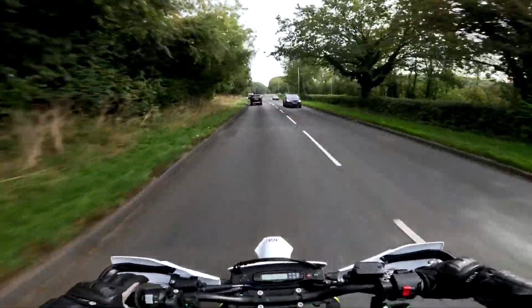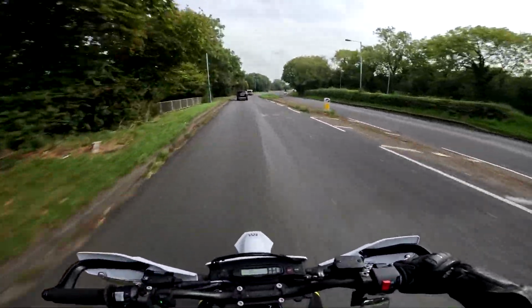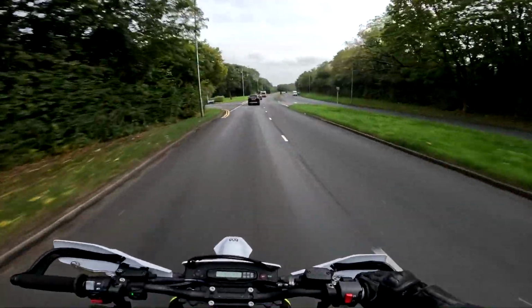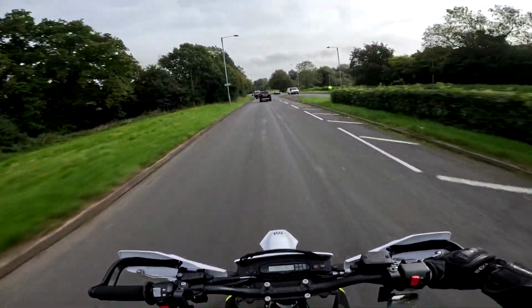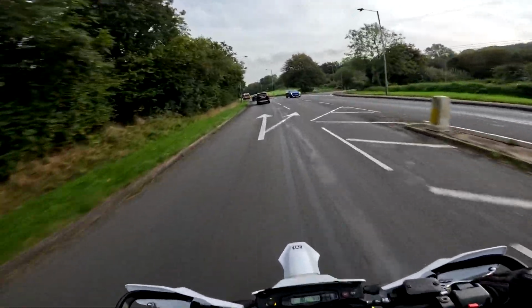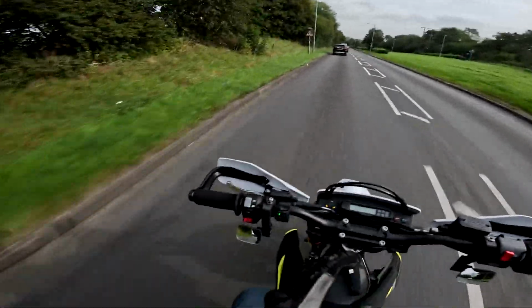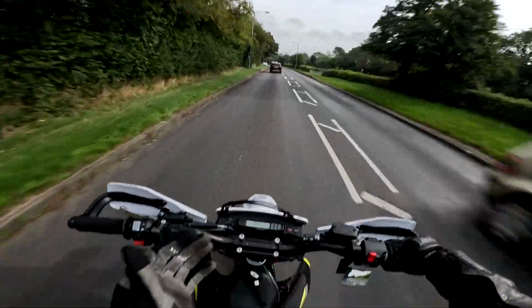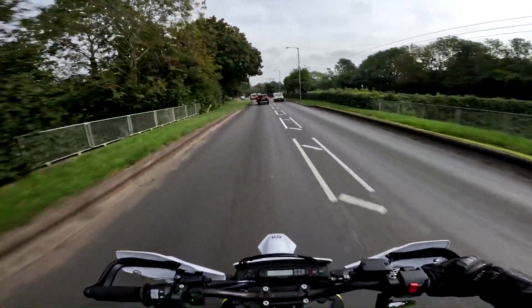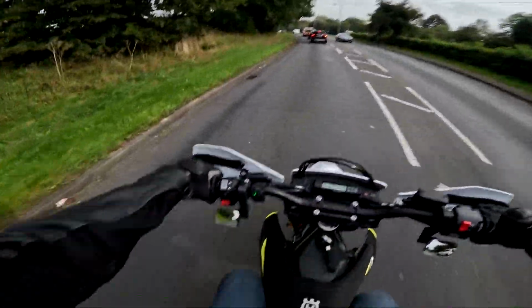Yeah, where was I? So yes, I've had issues. I've got some paint bubbling on one of the engine cases. I believe the bike has been overfilled with oil, and I've also got some sort of oil leak or seepage, but it's hard to pinpoint exactly where. So I've had issues, but the dealer is sorting me out. It doesn't mean it's not a headache. It is a faff. You buy something new and you want it to be perfect, and when it's not, it does kind of feel like you've been cheated in a way.